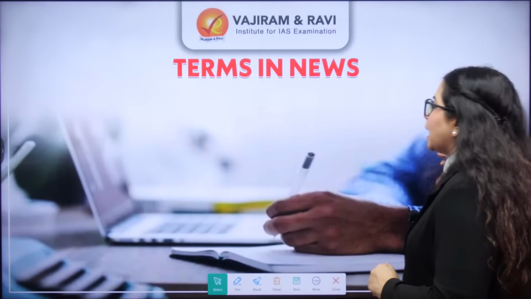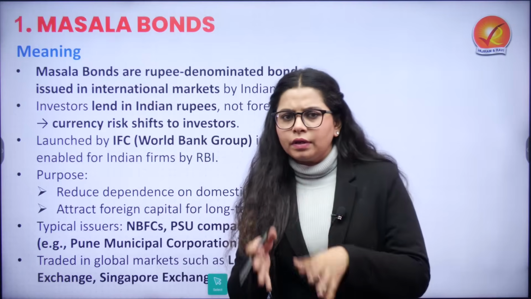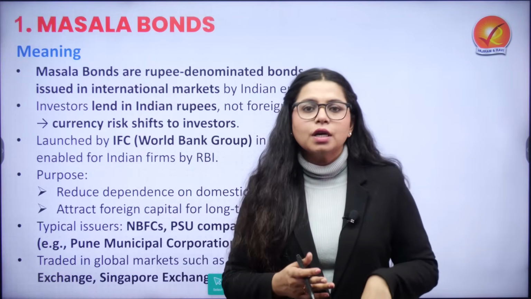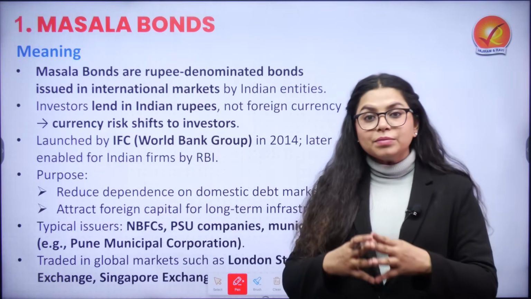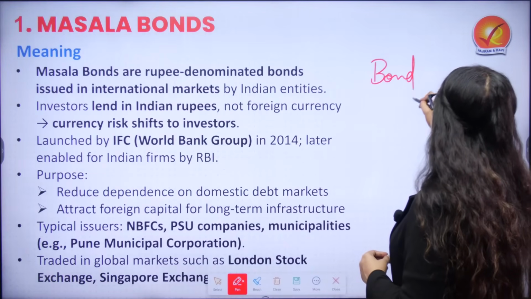Starting with the first term, that is Masala bonds. So let us understand this term first and then we will go and understand why this has been in news. When we talk about Masala bonds, as the name suggests, it is a type of a bond. So let us start with understanding what exactly is a bond.